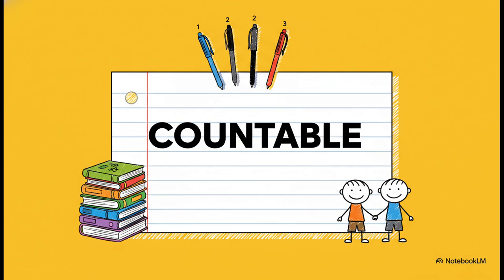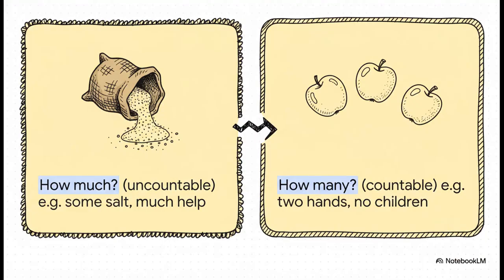And then we have adjectives of number. These, as you might guess, are for things that we can count, like books, pens, or friends. They answer the question, how many? So for example, we can say there are 10 students in the class, or she ate 2 mangoes. They can also tell us the order of something, like the first person in a queue. This slide here makes the difference really clear. See, on the left we have things you can't count that answer how much, and on the right we have things you can count that answer how many. So just remember, quantity is for how much and number is for how many.